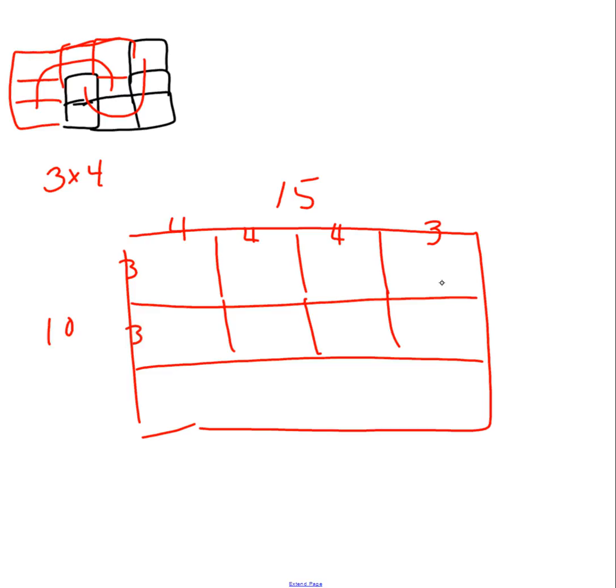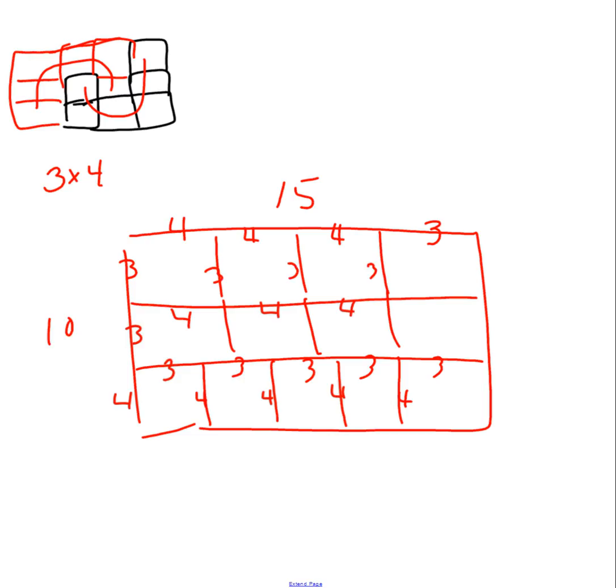And so you're actually going to have to do a little bit of work in terms of switching, so I'm not drawing this well, but you have a 3 and a 3, which means this has to be a 4 by 3 and a 4 by 3 and a 4 by 3. And you'll be able to get 5 of those across the bottom. And you'll be able to do a 3 by 4, a 3 by 4, a 3 by 4. You'll be able to do 3 of those across and 3 of those across.